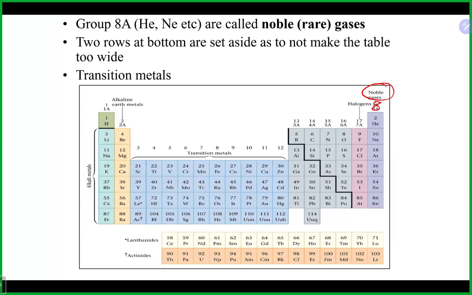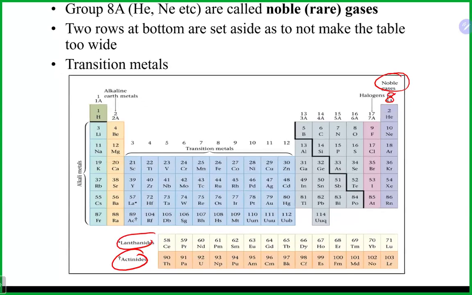And they are a really important group for a lot of things that we'll talk about, but especially, for example, bonding. The whole purpose of bonding, as we will talk about in a later chapter, is for everybody to end up like the noble gases in terms of how many electrons they have. They want to end up in that very stable situation. Things try to achieve that noble gas configuration in terms of their electrons and make a very stable bond.